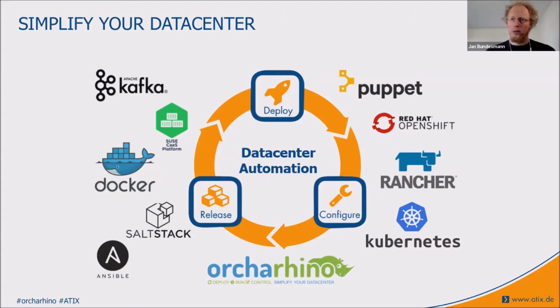But not only these real infrastructure components, we also care for the modern aspects of your data center management. We care for cloud native technologies all around Docker and Kubernetes. So all in the context of data center automation, of course, configuration management with Puppet, Ansible, and SaltStack as well. And in the center of our effort, we put orcharhino because this is the tool which already combines a lot of those functions.